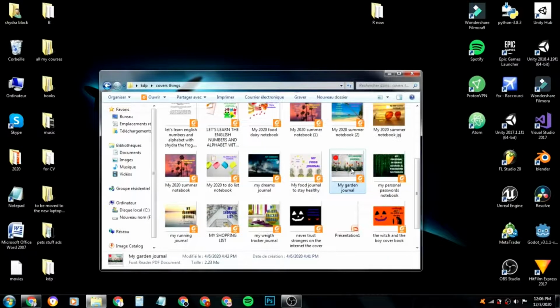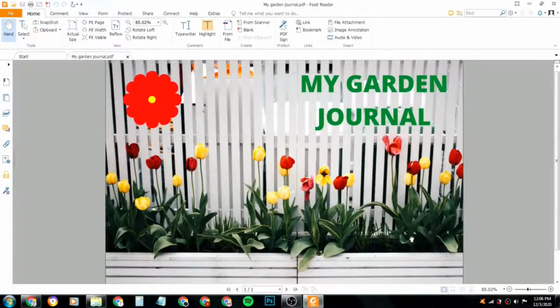All right, moving on. Let's take this one as an example also. So this is my garden journal notebook. The title says my garden journal. There are some people who love gardens, they love everything about green, plants, flowers, and stuff like that. Of course, you can find in these people's homes a lot of gardening, a lot of flowers, and each flower should be watered at a specific period of time. So to track the garden's performance, when they should water each flower, they need a journal just like this one.